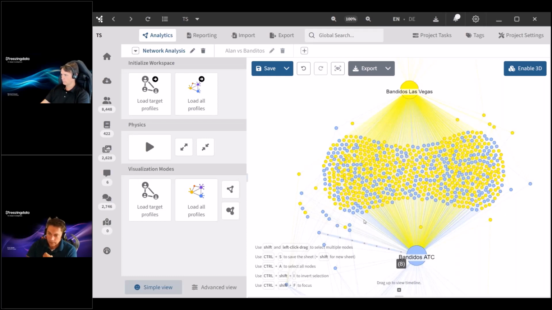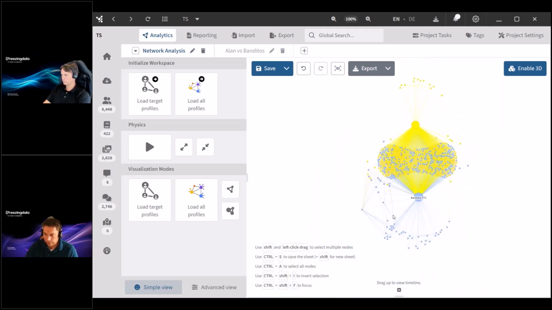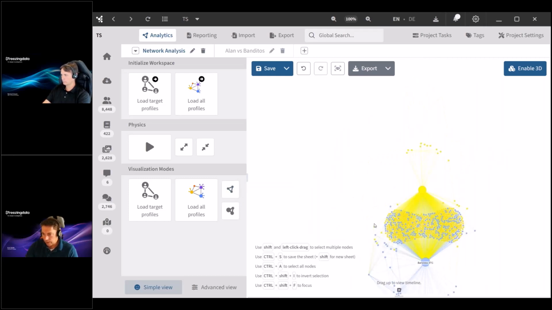The blue ones depend more on the Bandidos ATC, and the yellow ones are calculated more to the Bandidos Las Vegas, but both are connected to both, I think Facebook pages of the Bandidos. So you can see it like before in the network analysis, and see how they are connected to each other.